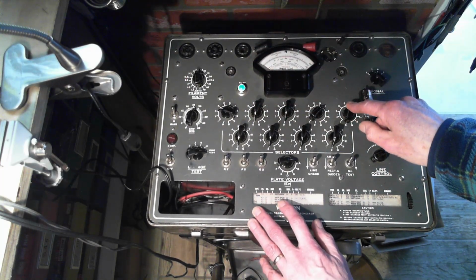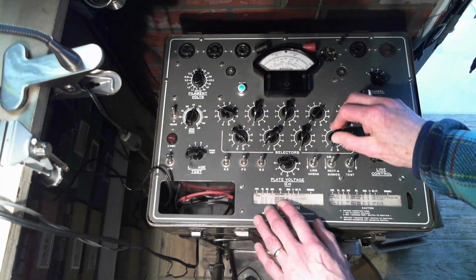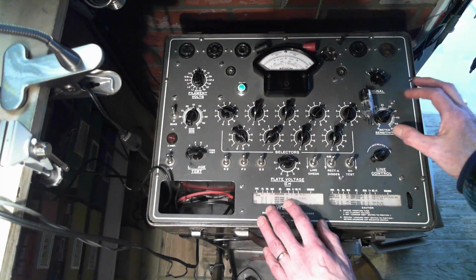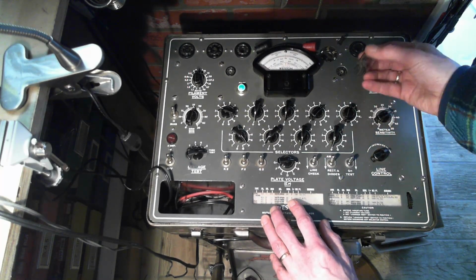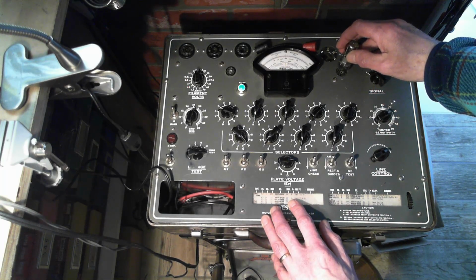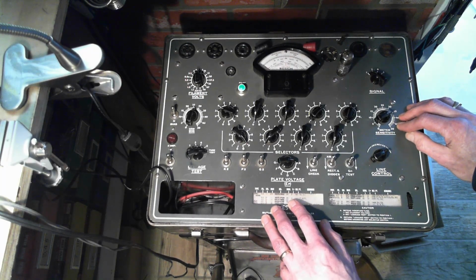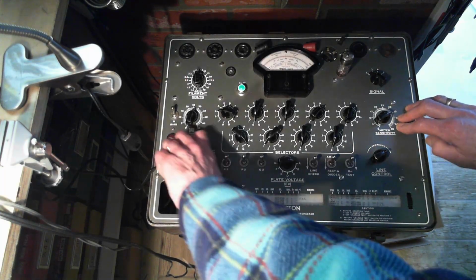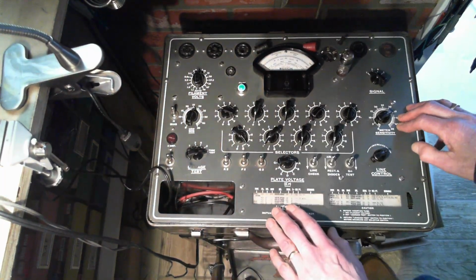P100. 35. A. P100 sounds like an older man's dream, actually. Maybe I have to think about that one for a bit. Okay. Once again, looking for shorts. None found.